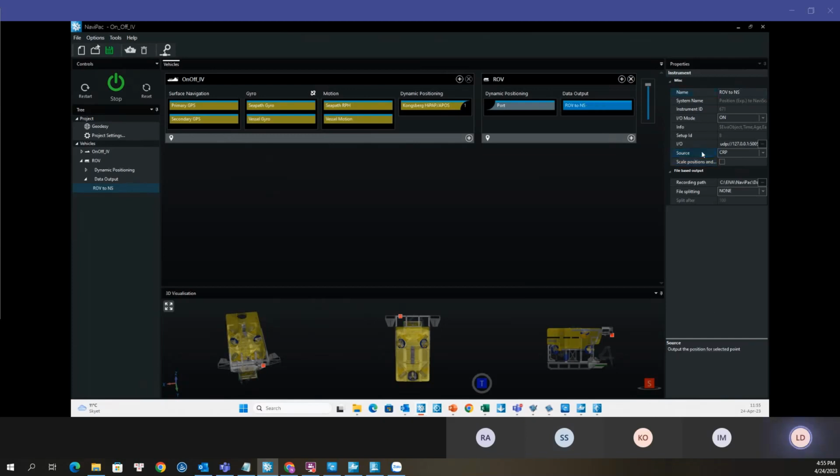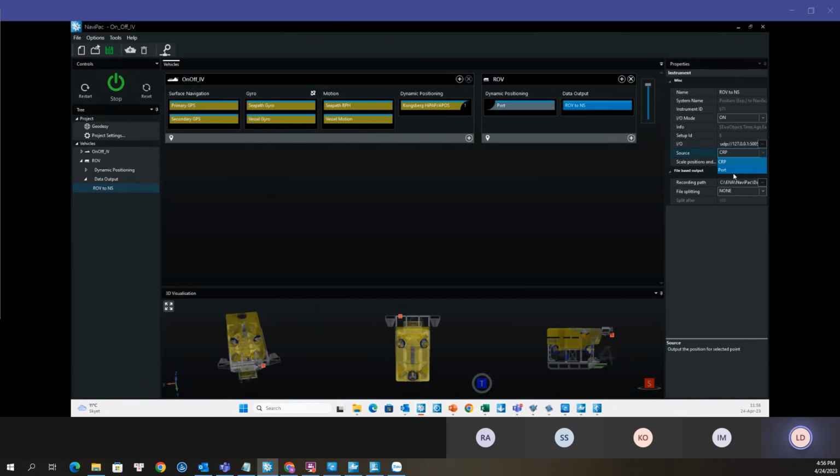Down here under source, I'm maintaining IO mode on. Down under source here, you can see that I have two different possibilities. I can either send the CRP position, this is the common reference point of the RV, or I can send the port. The CRP is the combined position of the transponders that we have defined. Right now we've only defined one, but we'll define two others, and that's the one we will start with.